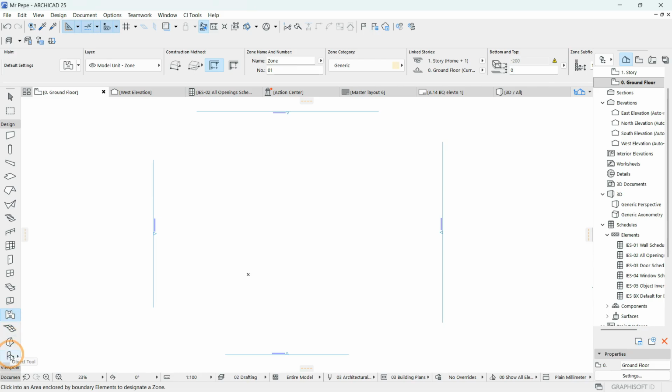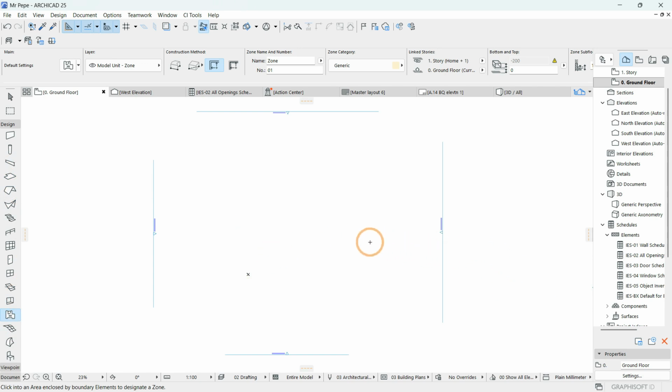I'm going to make a tutorial to explain all the functions of all these tools here, especially from here down. Let me make a tutorial, but for the purpose of today's tutorial, what we need is just the wall tool, the window and the door tools. We may be needing the opening tool, but I will show you.